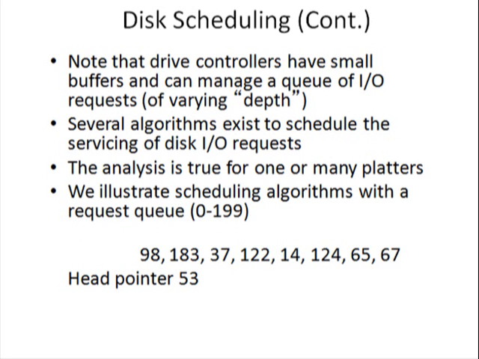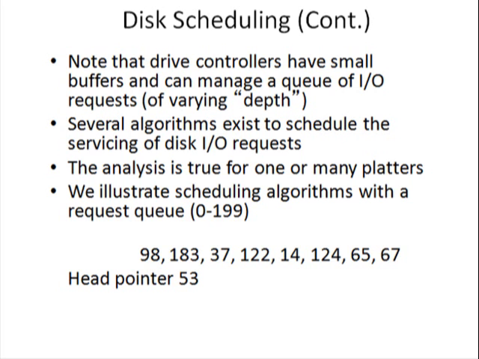Next, we come to disk scheduling. Here the drive controllers generally have small buffers and they can manage a queue of IO requests, which can be of varying depth. Several algorithms exist to schedule the service of disk IO requests, and this analysis is generally true for one or many platters. Now we will see the various scheduling algorithms.